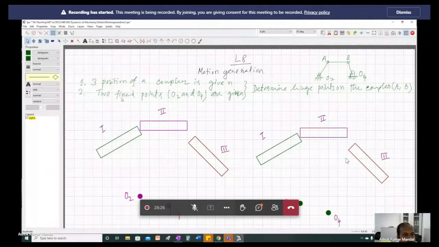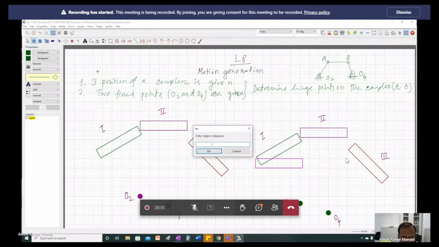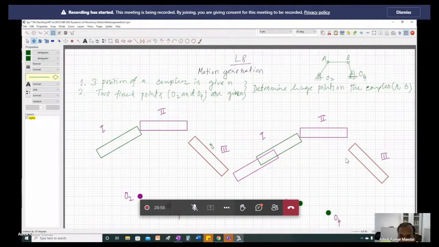Now we will shift this to the first position where we need to go. This is the first position, and in this first position we will just paste it. We have to merge these two things, so you need to rotate. How much you have to rotate? It is easy for you because you will have the trace paper. You'll just keep the trace paper and find out where it is exactly matching.